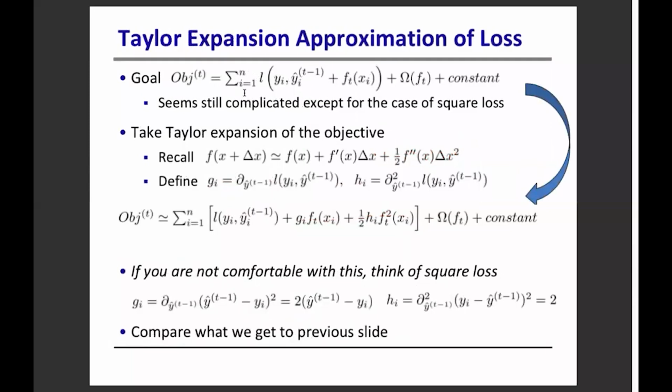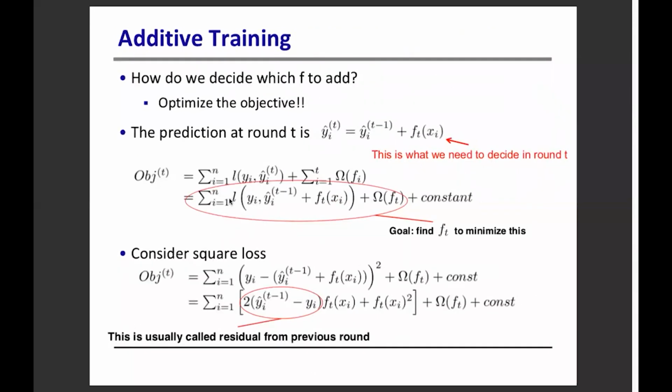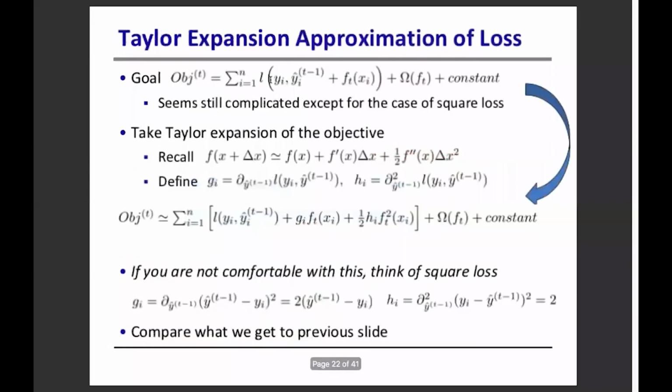Again, we are back here. This was an example in case the loss was squared loss. Ideally, we should just think of squared loss before understanding the whole thing. This is our expression: when you compare the actual value with the predicted value at step t, whatever the loss is, combined with the regularization term, that is the overall objective. We need to bring it down to some value.